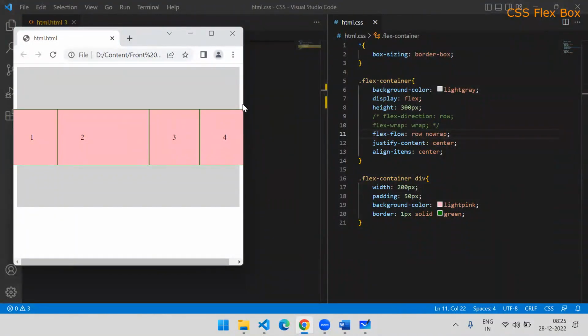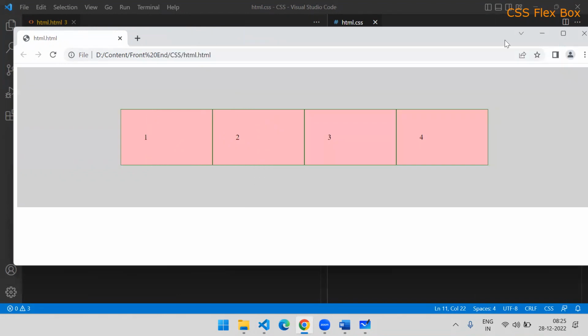And you can see here that my first element, third element, and fourth element are getting shrunk. Their width is getting reduced, but the second element's width remains as it is. It is not changing at all. So that is the effect of shrink.